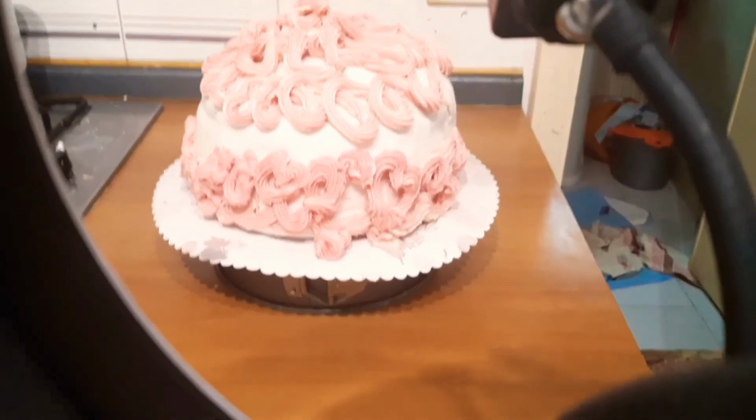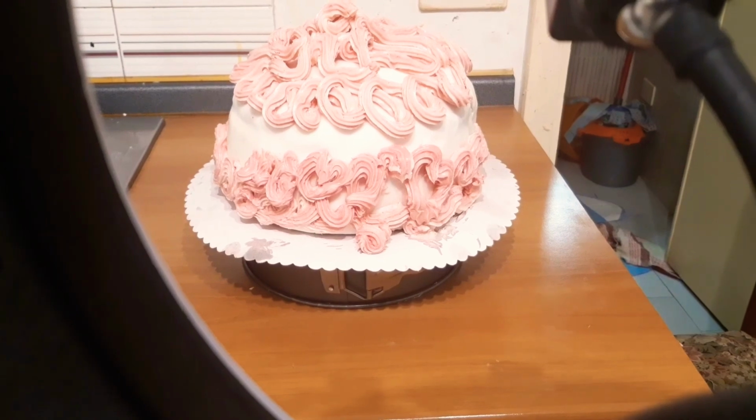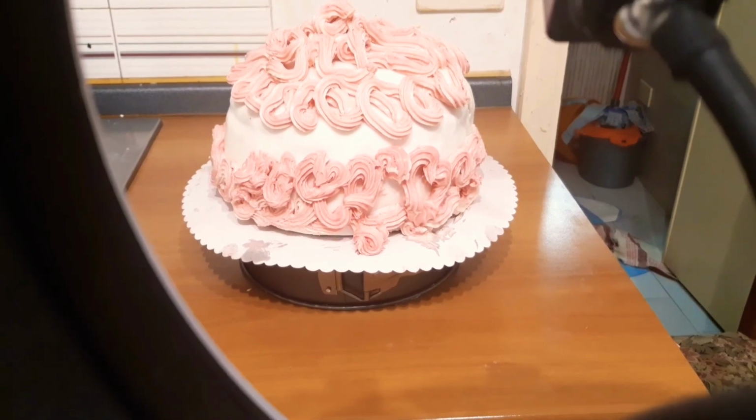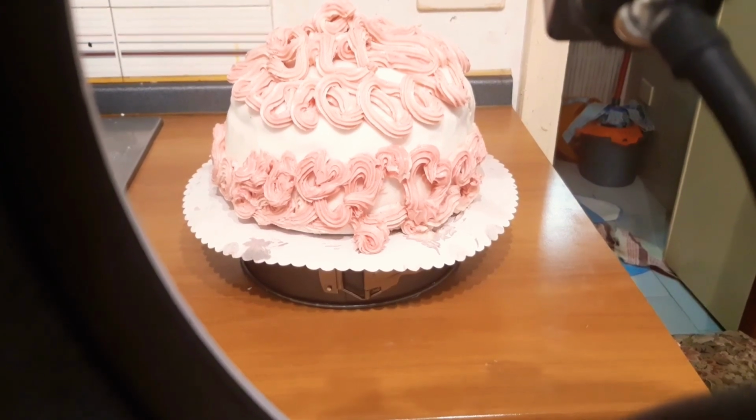Oh, mama mia. Can you see the outcome of the cake? I just decorated the little way I can. It was so nice, and I thank God that it came out perfect.